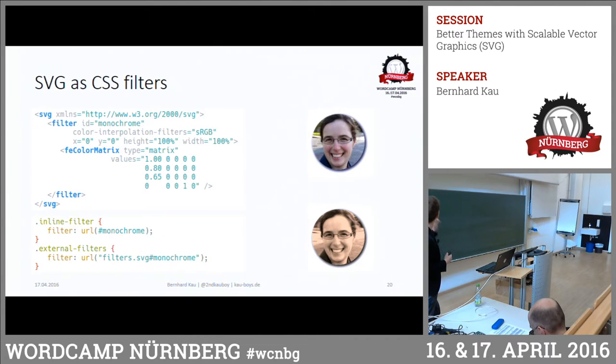Yeah, the question was on filters, how you use them, how you group them, and how you address them. So I've seen some examples, and it's just like with icon fonts. When you create an icon font replacement with SVG, you have a large SVG, and you just have some different tags, and you define a filter. So let's say here I have a monochrome filter, then I might have another filter called ID blue scale and things like that, and then you reference it like this.